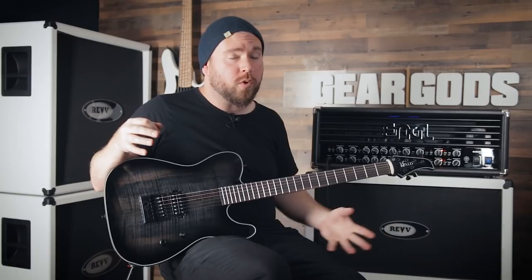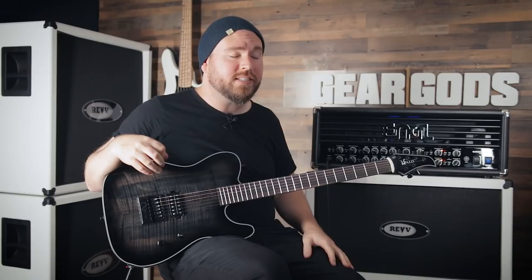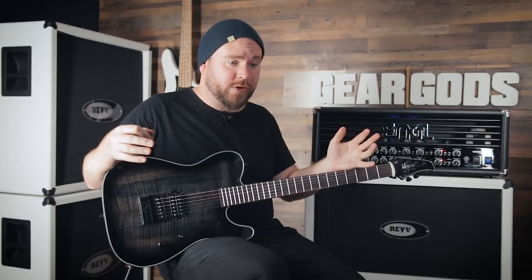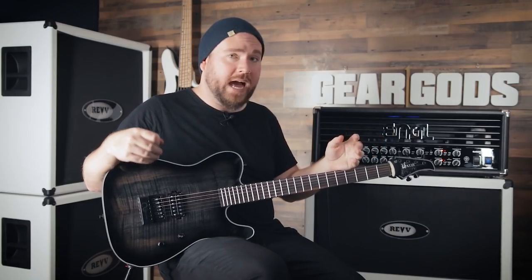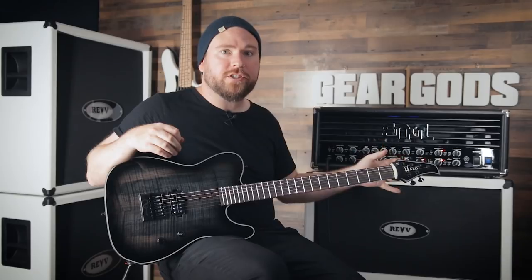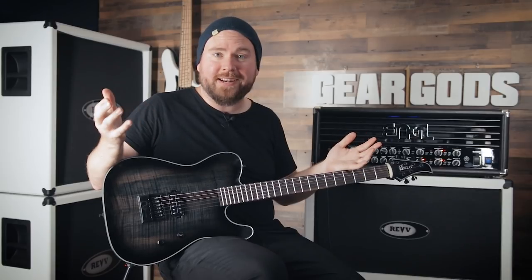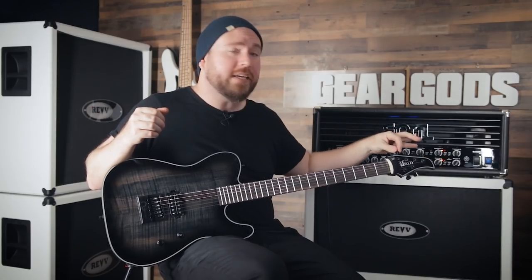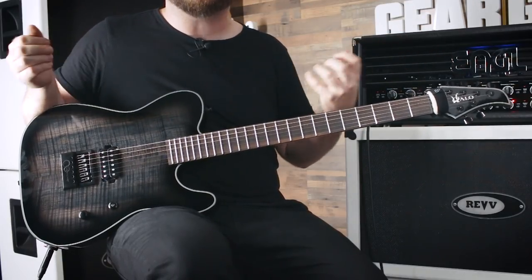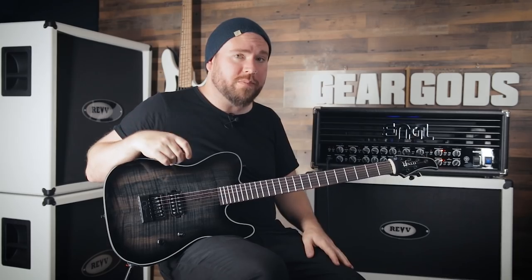This is definitely a great guitar for recording, especially because between the baritone scale length and the Evertune, you could really get some extremely clean, very in-tune sounding rhythm guitar tracks. It's kind of a crazy miracle — I got this guitar in the mail and I haven't had to tune it since. The tuners on the headstock aren't actually for tuning the guitar; you tune everything at the bridge. It's kind of a labor-intensive process, but luckily I didn't have to do it because they set it up for me. These are only for replacing the strings and putting it in the different zones — either the more expressive version where you can do vibrato, or the one where the strings literally don't bend at all.